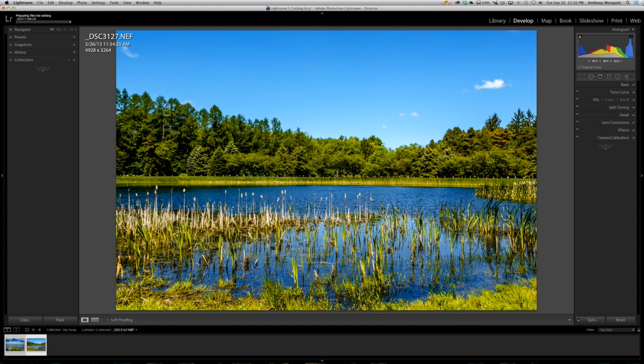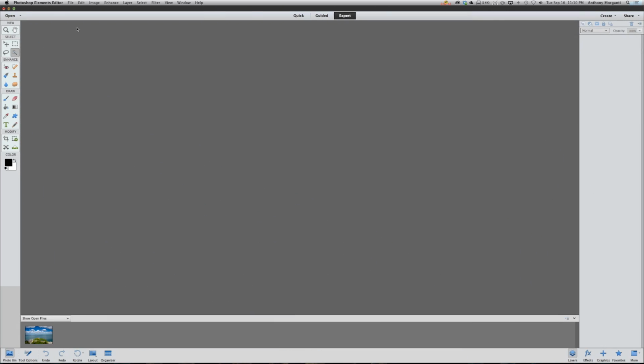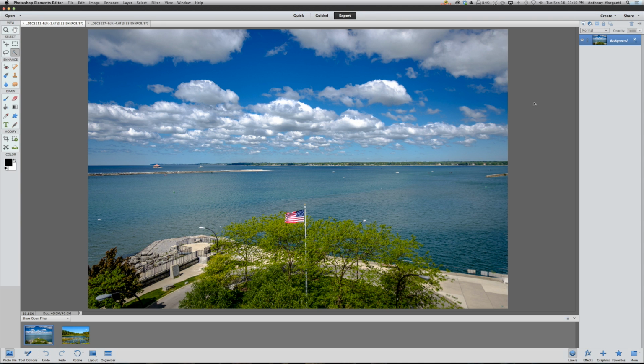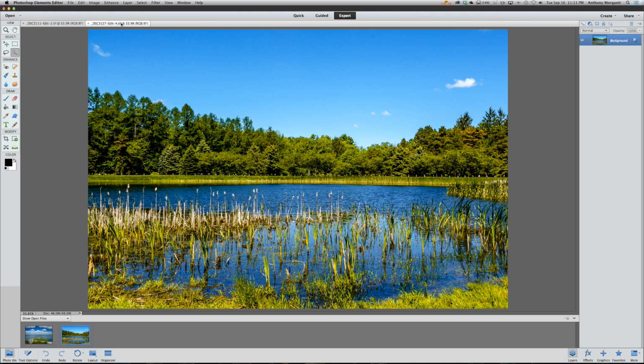So what's going to happen first is Lightroom is creating the copies, and you could see the progress here showing that it's making the copy. When it makes the copies, it immediately sends them over to Elements and opens Elements. And they're going to be in separate tabs. What we got to do though is we need them one on top of the other as layers. So we're going to take this one with the clouds and drag it over and put it on top of the one where we want the clouds to go.